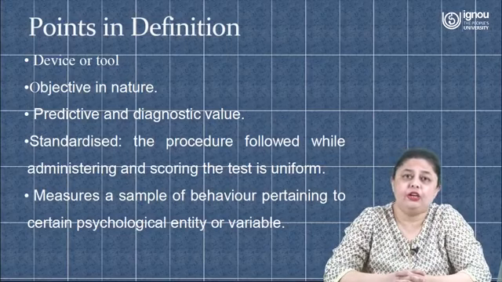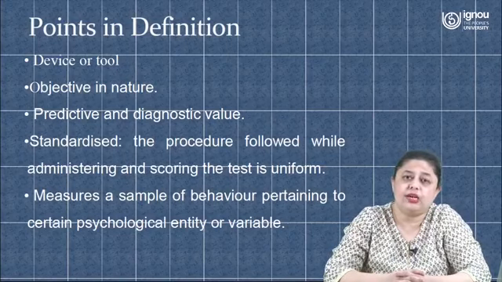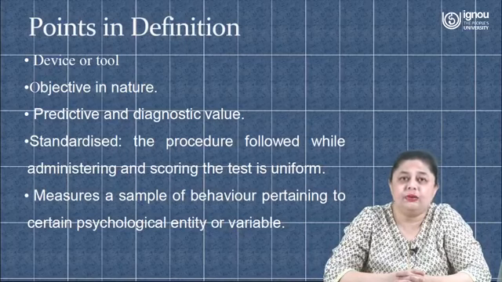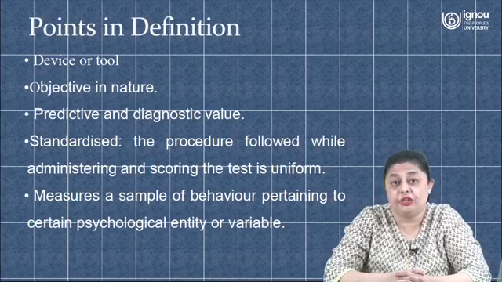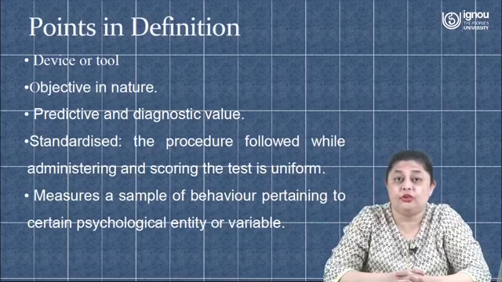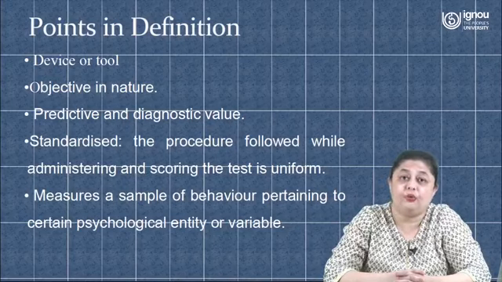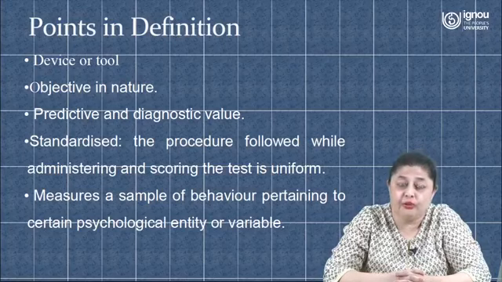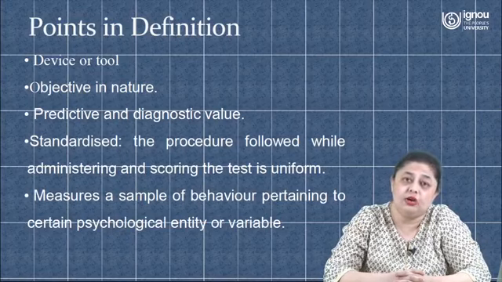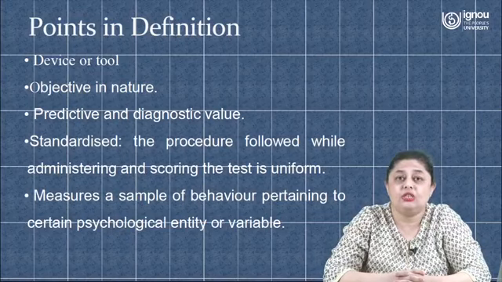Like for example, if you give a psychological test to an employee, it could be on something like leadership skills, and if this particular employee scores high on leadership skills, then you can say, oh, he is going to be a good leader, so I have selected well. So it has predictive value as well. It has diagnostic value as well, as we discussed in the context of clinical psychology and counseling psychology, where it can help us diagnose certain psychological aspects as well.